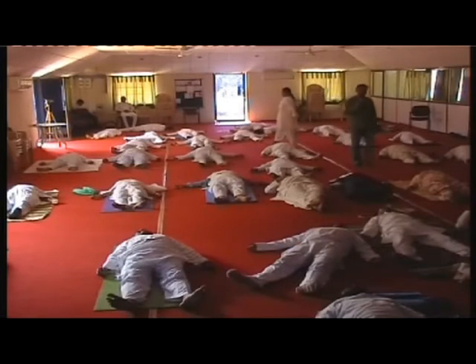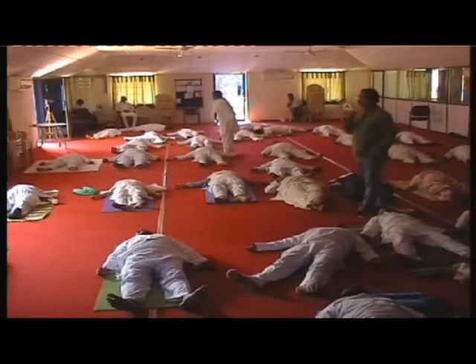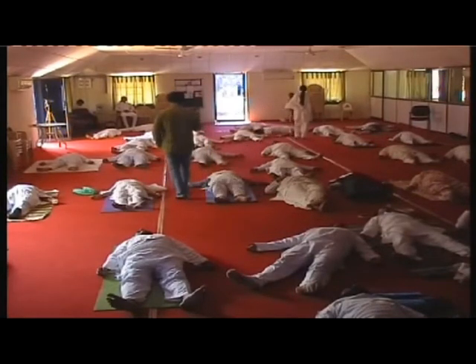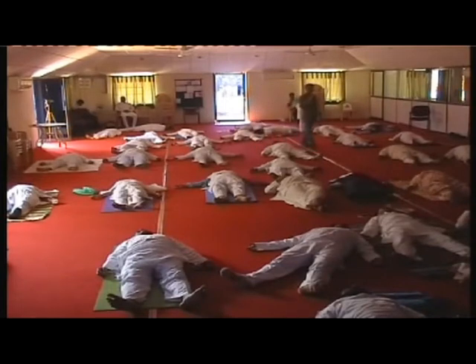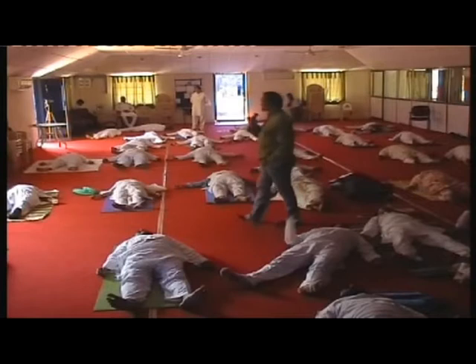By the count of one you will land there. You will experience yourself in a different body — a different place, a different time. Four. Much deeper. Three. Yes, things are becoming very clear. By the count of one you will find yourself in a different body, different time, different place — your previous significant lifetime, from where exactly the problem is continuing till the present and connected to present life suffering. Three.